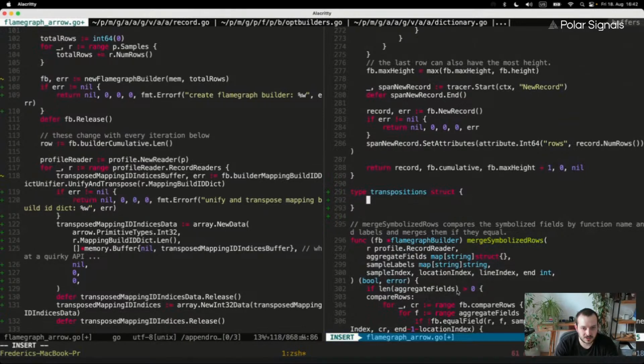So we're going to start out with mapping IP transpositions, and this is an array of 32.